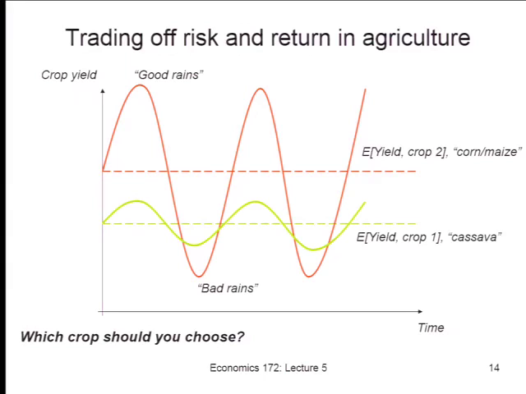So let's just pick up where we left off last time. What would be the factors that would make you want to choose crop 2 versus crop 1? In particular, what would make you choose crop 2, the higher yielding crop? What kind of assurances, what kind of products, what would you need in order to adopt this high yield but risky crop? Yeah. So irrigation could help.